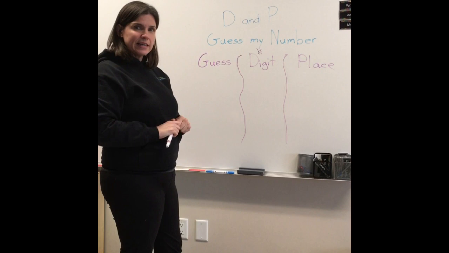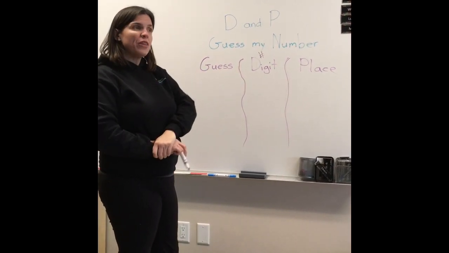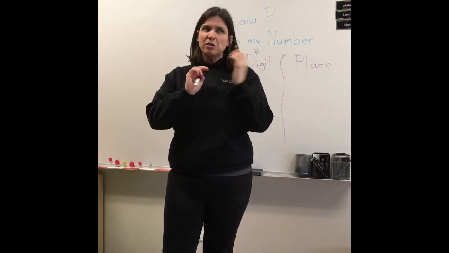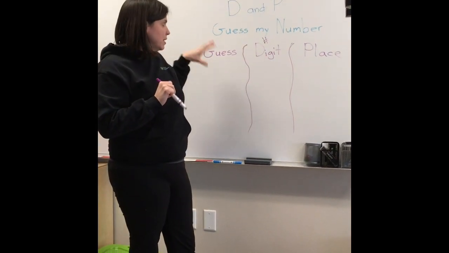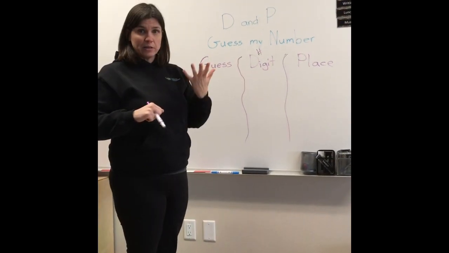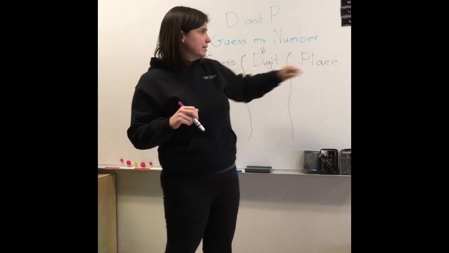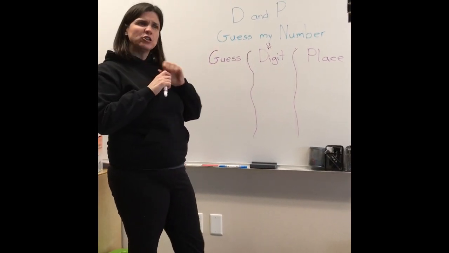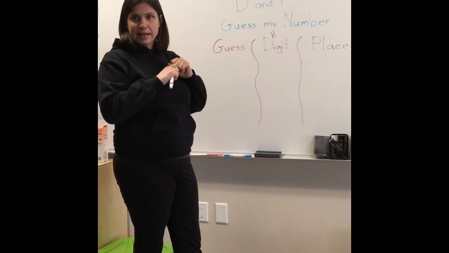Okay, so this is a game that will get students thinking about place value. You tell them that you are thinking of a number, a 2-digit number usually. You can play it with 3 digits, but then you'll see why that makes it more challenging once you get into the game. So generally I tell them I'm thinking of a number between 10 and 99, and then the students make a guess. And I then give them clues, and they have to narrow down until they can guess the number. I usually give them a challenge to say, can you guess my number in 10 guesses or less?